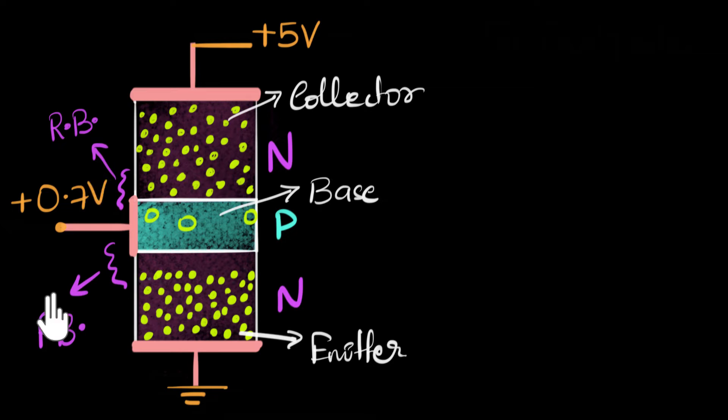And we'll see what happens if you don't forward bias this. If you reverse bias the emitter base junction, then majority charge carriers can't diffuse through, and as a result, these electrons will not get emitted, and nothing will happen. And similarly, the collector base junction has to be reverse biased, because these injected electrons have to get swept across. Remember, these injected electrons in this region act like the minority charge carriers. In the p-type, electrons are minority. And for them to get swept across, we need a reverse bias.